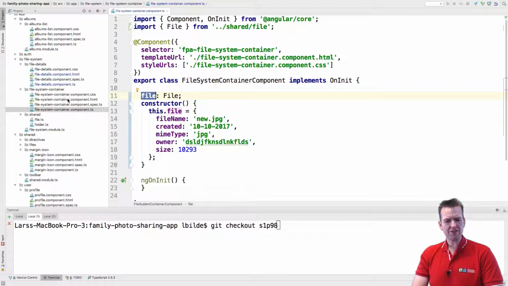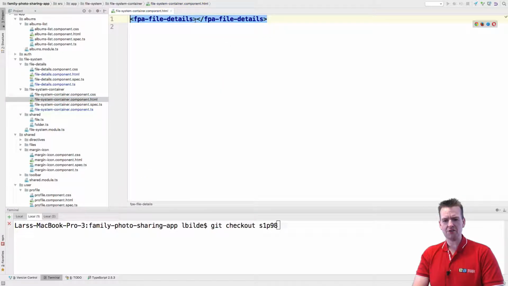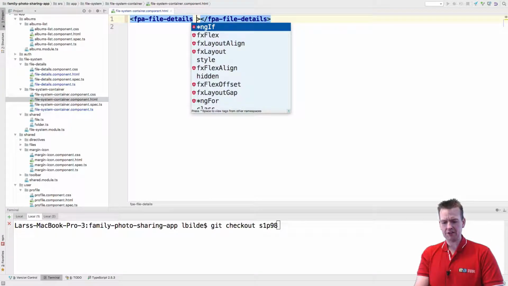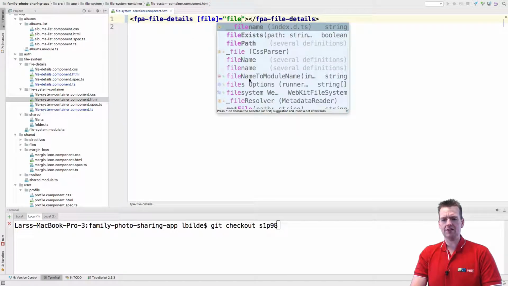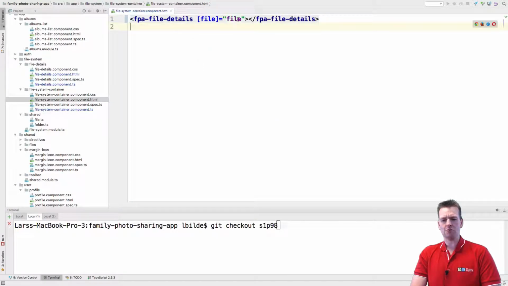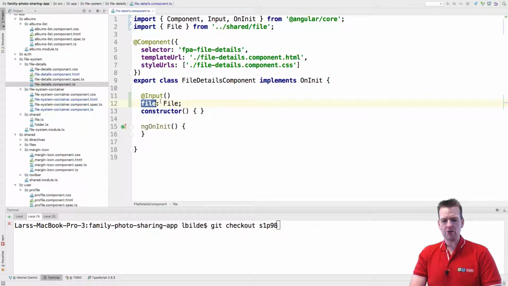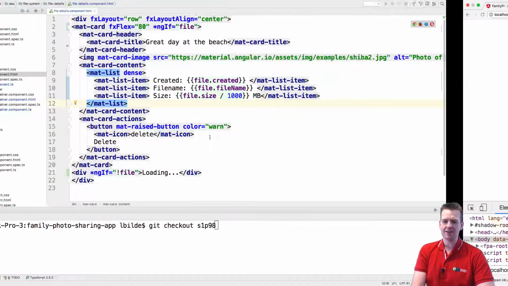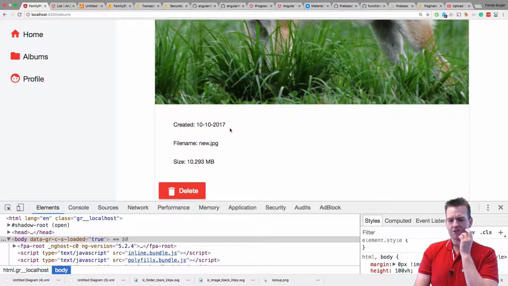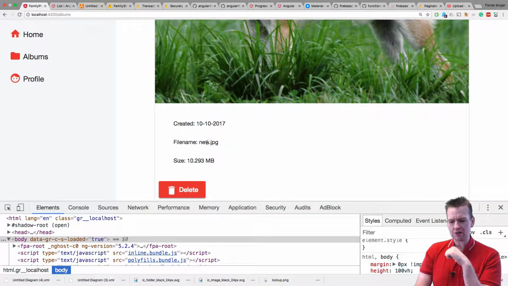details. So now that we have that, we can jump into the file container right here of the file details, and you'll notice that, like we did earlier, a new input field had just popped up. So if you use the square brackets, it says file now, and you can actually send in the file. It pretty much just means that that's going to be sent into the details now, right here, and that's going to update the HTML right here. Now we don't have this guy yet, and let me just explain that in a second, but for now let's just see if we got the other information. Danish date right there, some kind of file name and some kind of size.